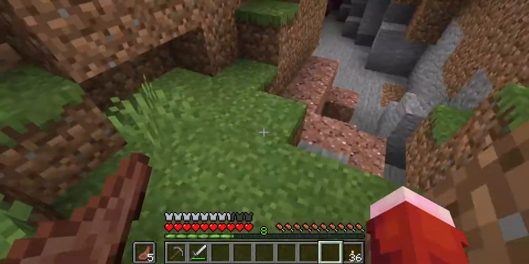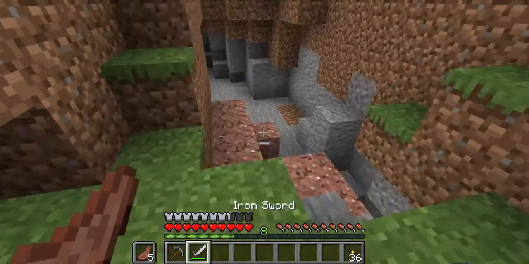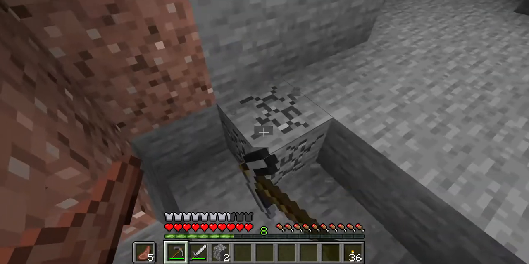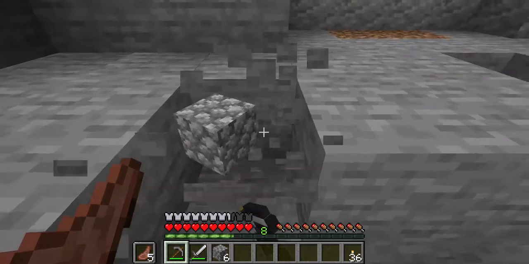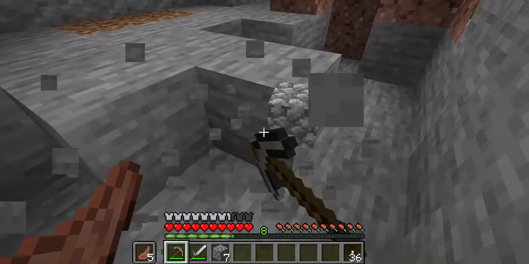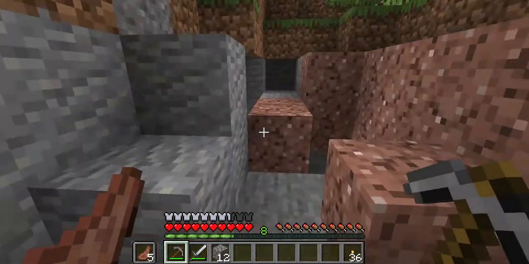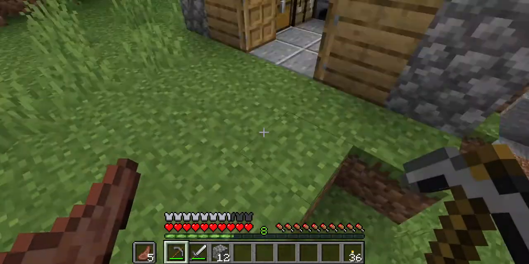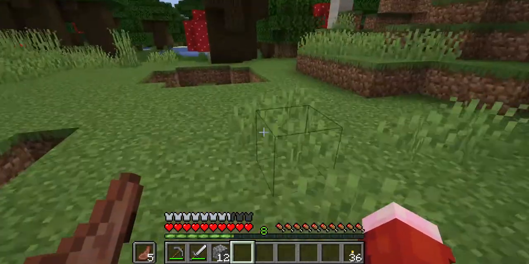Now I'm gonna do some landscaping probably because this is quite ugly. I just don't feel this looks great. I probably will make a little mine that connects to this, but it just looks too ugly having just a big hole to a cave that's been ripped apart right next to my house. So I'll probably change that.